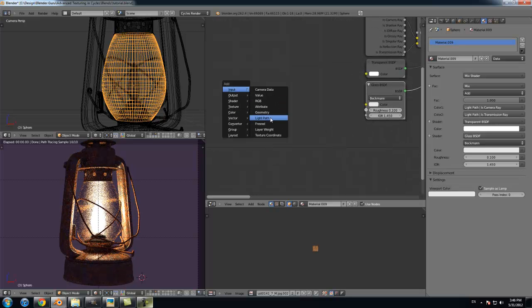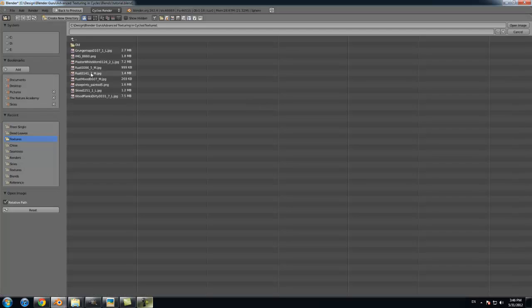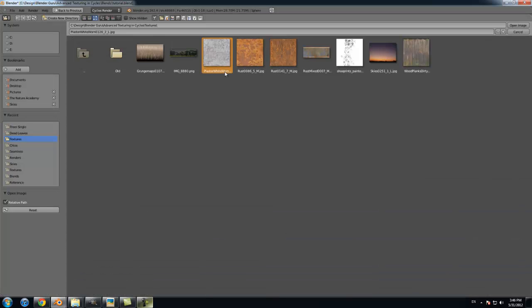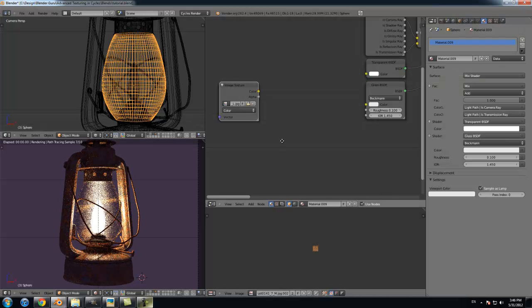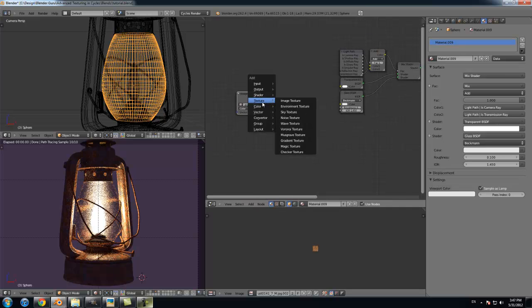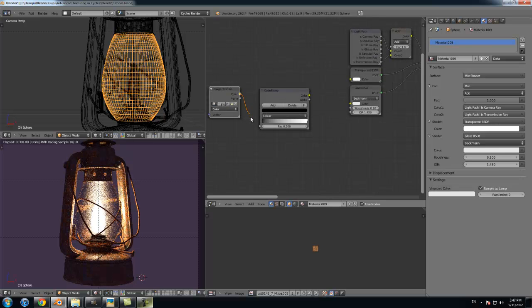The first texture that we're going to add is an image texture. Let me just load this up. It's this one right here, plaster white worn. This is just a basic grunge texture. This came from CG Textures, of course, as do all of the textures in this tutorial. First thing I'm going to do is add in a color ramp, drop this in right here, and put that into the roughness input.